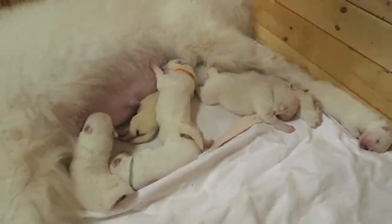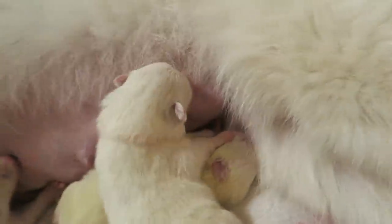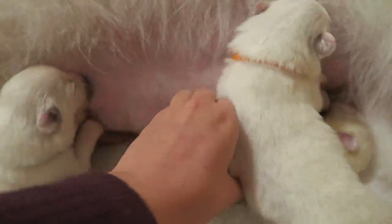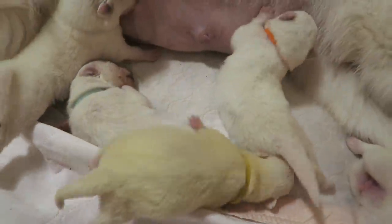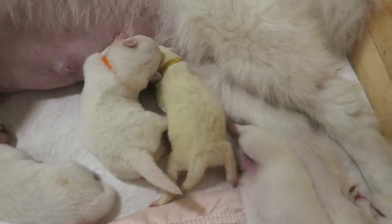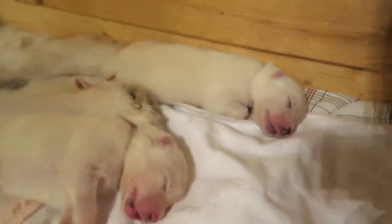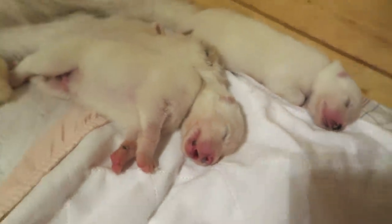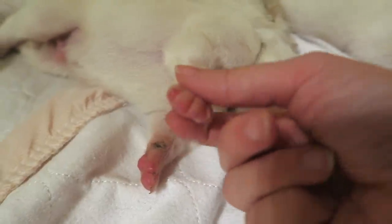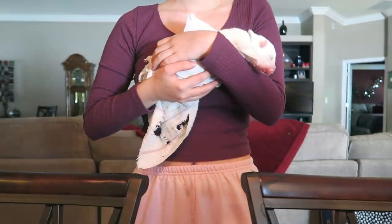Actually, the golden boy. Hold on, can I get under here? The golden boy. I think he's eating. Oh no, he's just hanging out over here. Okay, so this is the golden boy. We are naming him that because he's still yellow. And if you're not sure why, it's because he peed in his sack, but eventually he'll turn white. So some things that are different about them is now they have black noses and their skin is more pink. They also have nails or claws, whatever you want to call it. And they're so sharp.